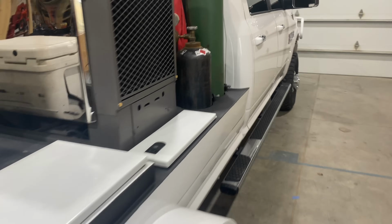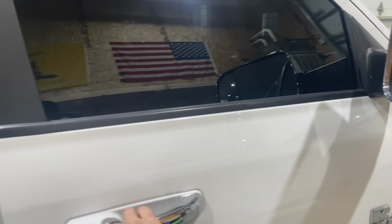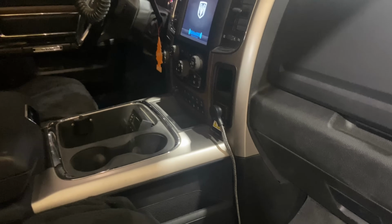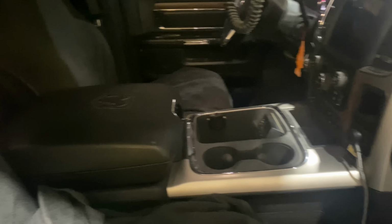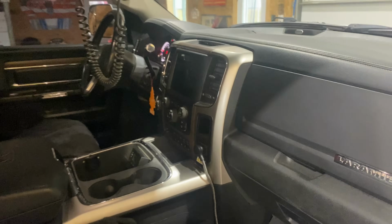Passenger side of the truck is pretty simple. It is the helper's half, basically. Nothing much over here. That's my power cord for my printer and battery charger and iPad. I carry an iPad and a laptop and stuff like that too, it's just not in here. Oh, that's another thing I can show you.